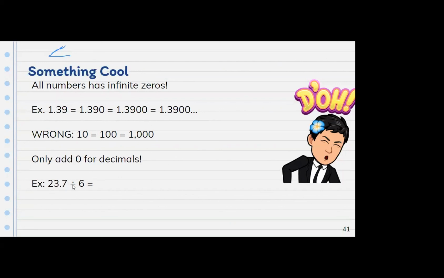So how can we use this to our advantage for these kinds of problems where this number cannot be divided really evenly by 6? So we can't multiply this number by 10 and this number by 10 and then divide it. So we have to do something. We have to use this and be even more sneaky. Division is all about being sneaky. So how do you do that?